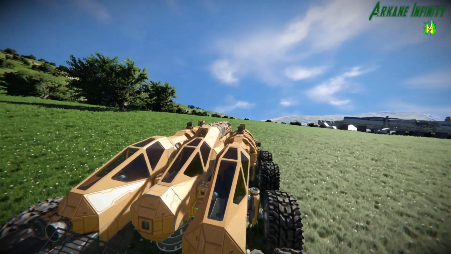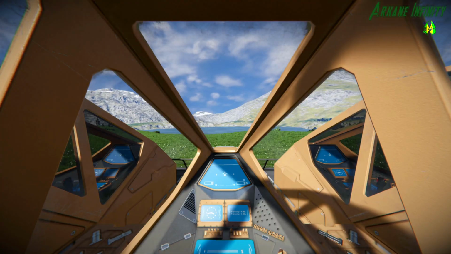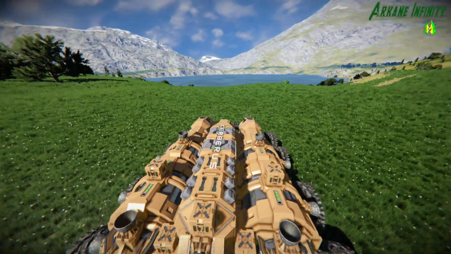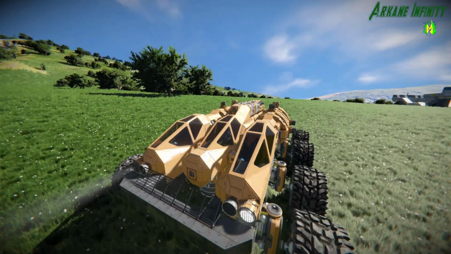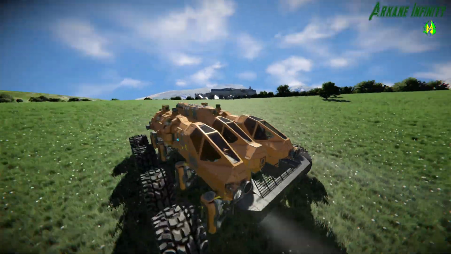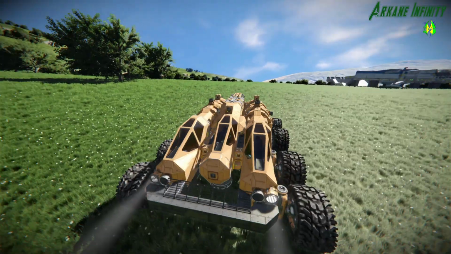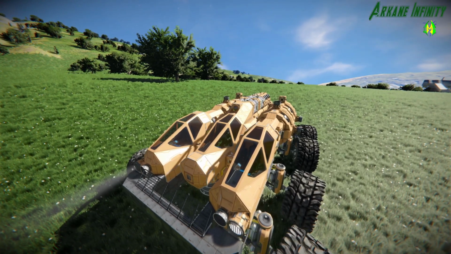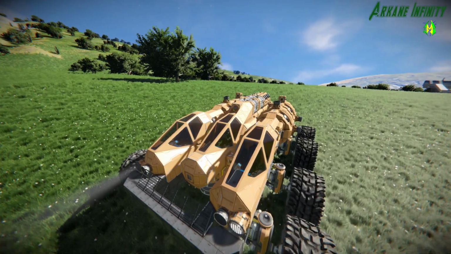Now let's take this bad boy for a spin. Let's see what she entails. Alright, and 3 cockpits. Now I'm guessing the center cockpit's the main cockpit because, you know, symmetry. And its lights. 8-wheel drive. Let's take a look. Multi-directional steering. Yeah, front and back. All wheels turn. Nice. Alright, let's unlock the parking brake.